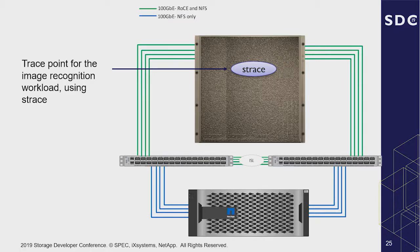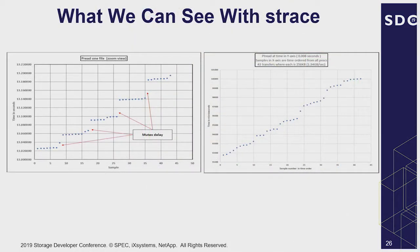And we then filtered out with the strace all of the I/O operations. So I think we actually took an strace of everything. I don't think we ran an FD or FS type filter. I think we did everything, and then we parsed for the ones that we wanted. So that's what we did. When you do that, you get to see some really interesting things.